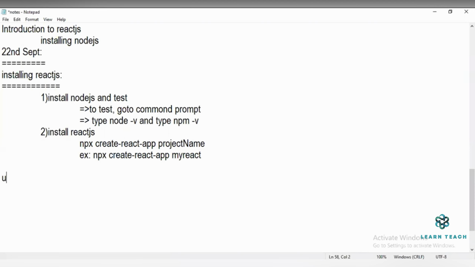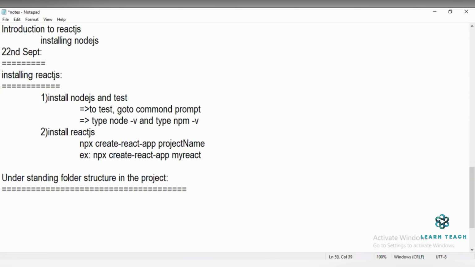Without understanding this, you will not understand ReactJS. So, understanding the folder structure in the project. What is my project name?